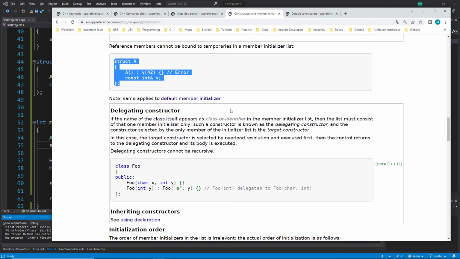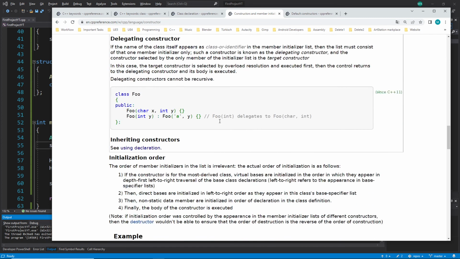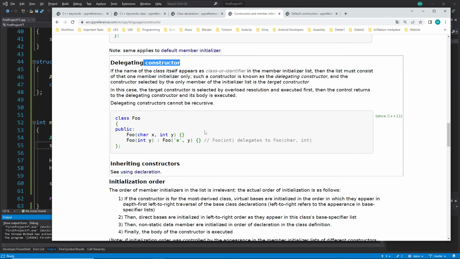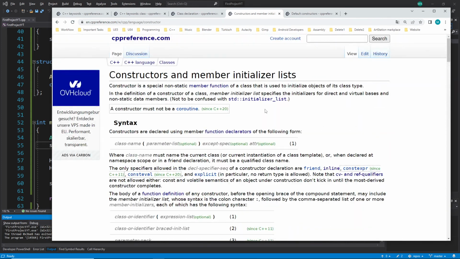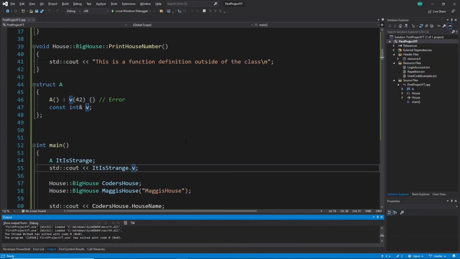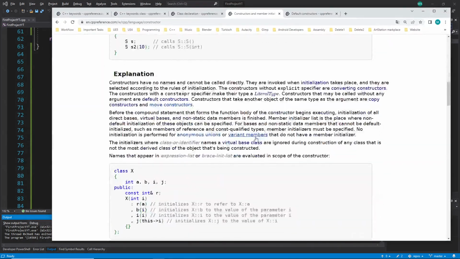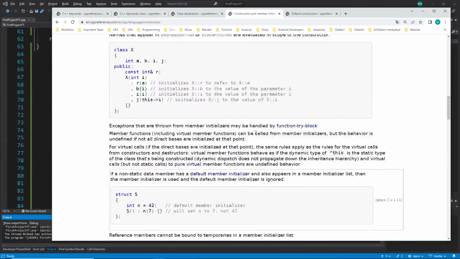Who knows? And with that, this delegating constructor, we will talk about also in a future lesson. So you see, we have many topics which we have to talk about. This delegating constructor is again a constructor, which is calling just a constructor again, or another constructor. All right, but this more in a future lesson. And with that said, I think that's good, what we did so far. And we are soon finished with this side.